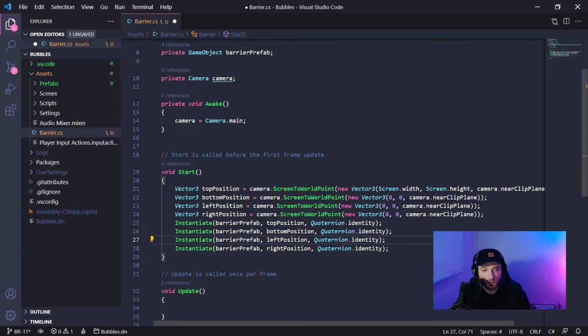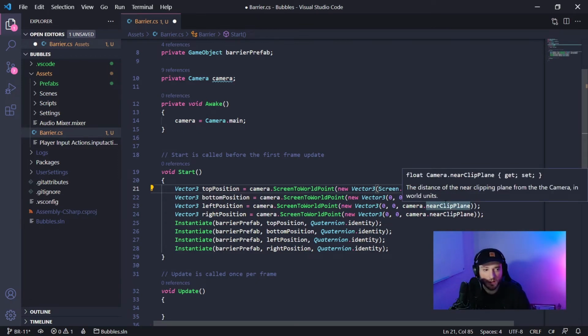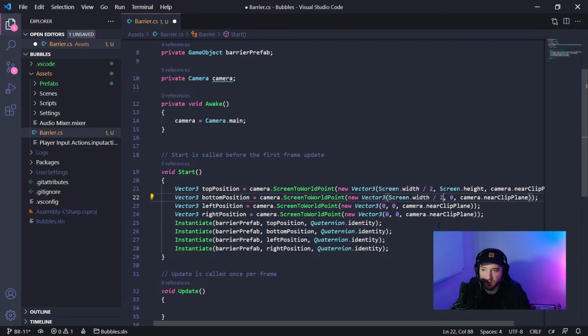So the top middle will be screen width divided by 2, and then the screen height. Bottom is going to be, again, screen width divided by 2 for the X, and the Y will be 0. For the left position, I believe that is going to be 0 on the X, and screen height divided by 2.